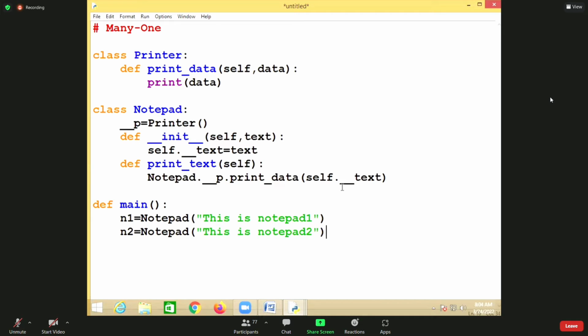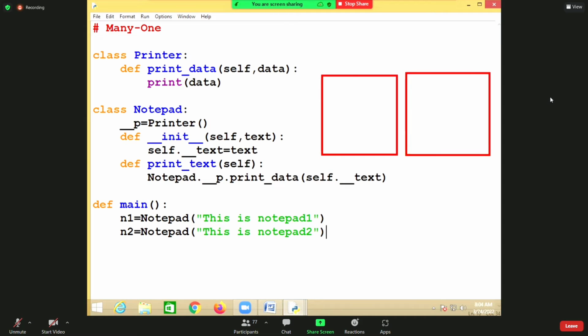So how many objects I created? 2 notepad objects I created. So this is notepad 1 and this is notepad 2. Notepad 1 is nothing but N1, and notepad 2 is N2.